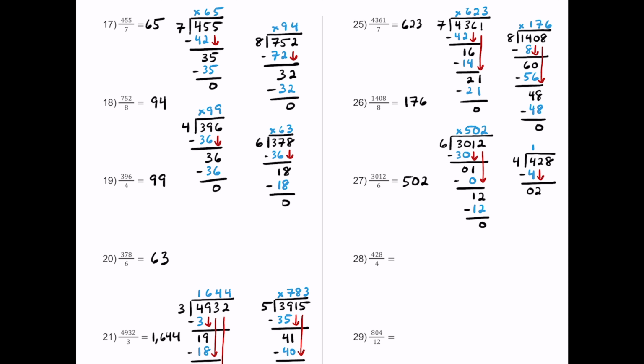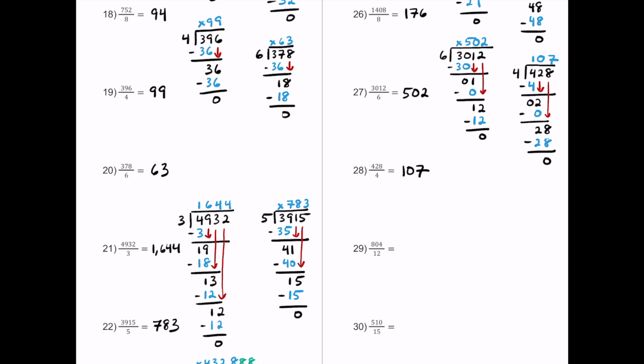Now, just like in the last example, be careful here and say, okay, 4 fits into 2 zero times, so it's important that you put a 0 up here. 0 times 4 is 0. We're going to subtract here, we're left with 2. Then we're going to bring down this 8, so the 8 joins the 2 to make 28, and then 7 times 4 is 28, right? So we go ahead and multiply that out, and we're going to get a remainder of 0. So our quotient here is going to be 107. All right, let's check out a few more here.